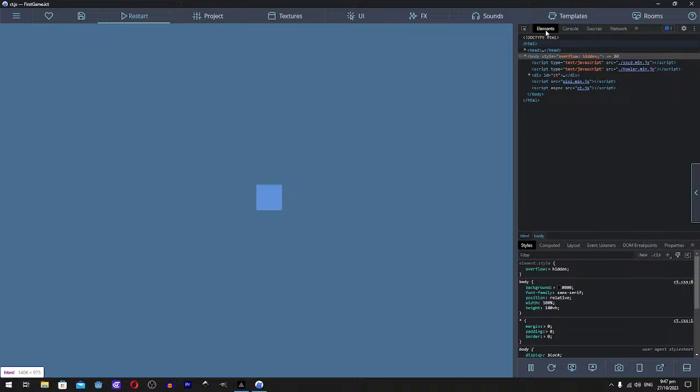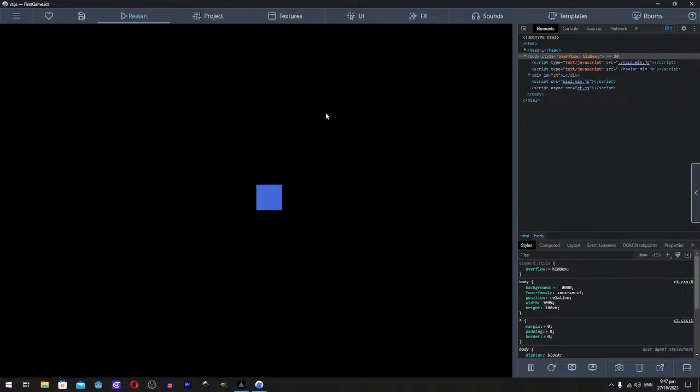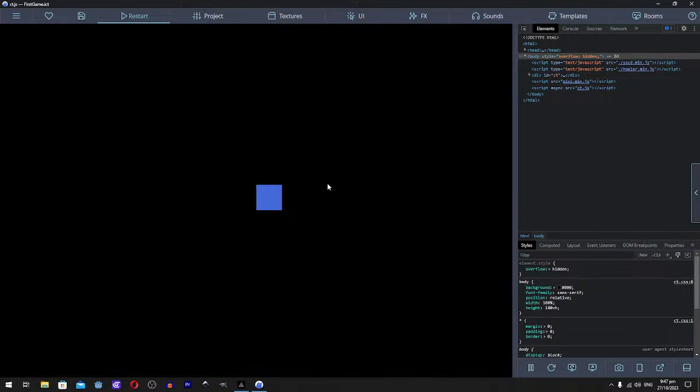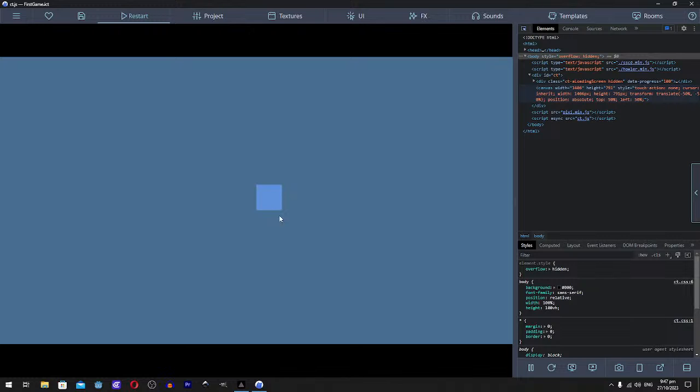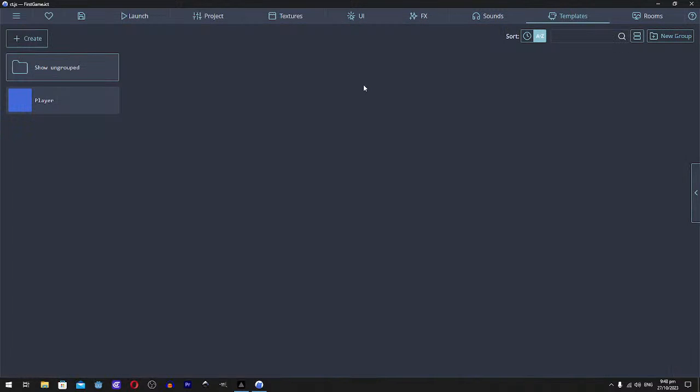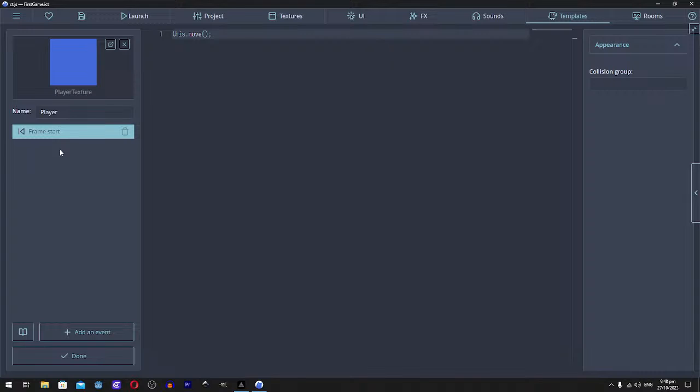Okay, that was maybe some kind of bug or something, but here you can see this is the elements like the Chrome inspect tab, where I can inspect a bunch of different stuff. So I can check how the stuff is made and other stuff like that, and then in the console I can print some stuff and it will be visible over here. Okay, now in the templates, let's go ahead and do something cool. Now let's open the template.